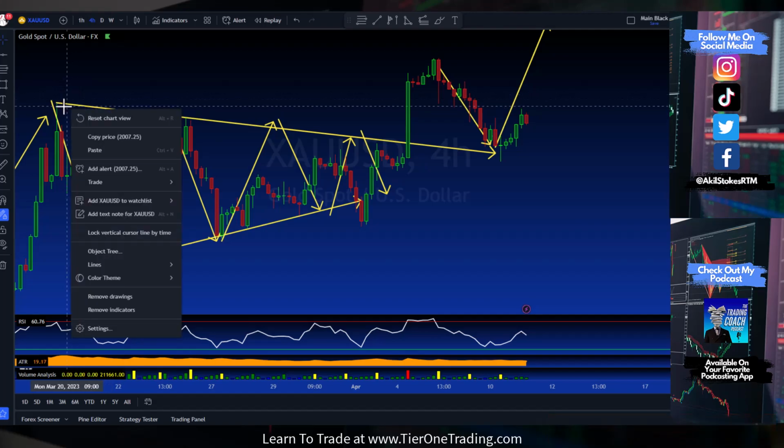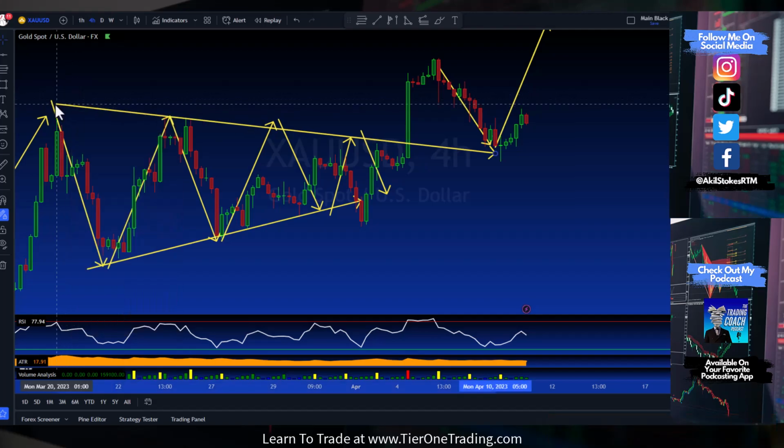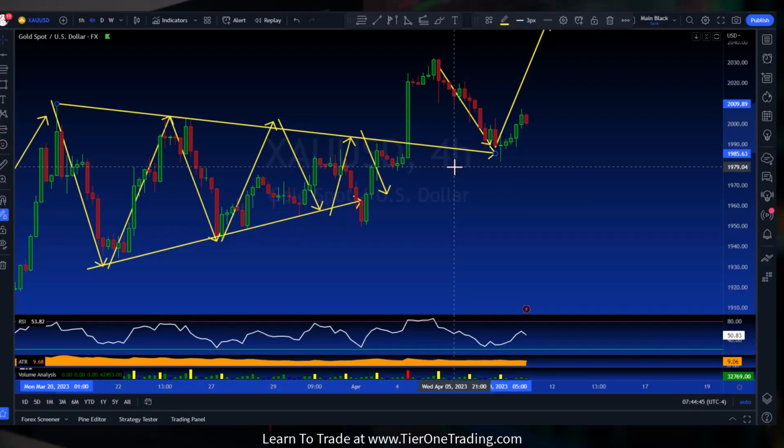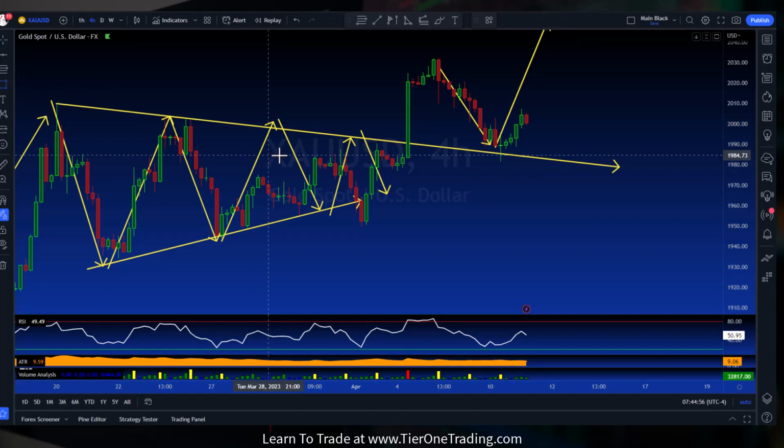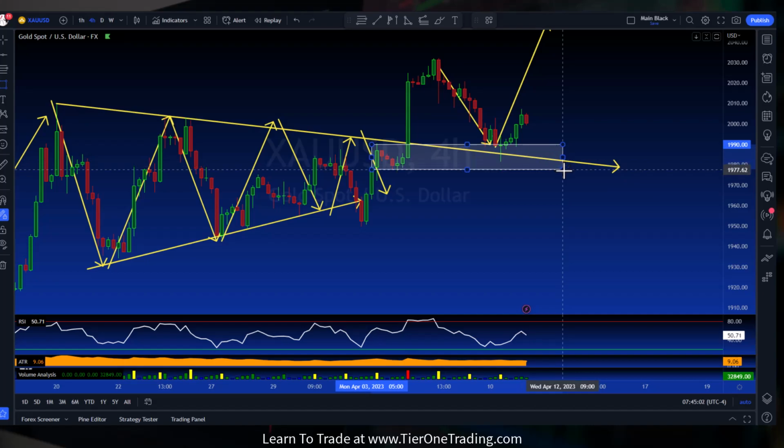If you're a trend line trader, you take the upper trend line of our pennant pattern right there, connect the dots. You can see we're running right into that right now. Or you can also look for some classic horizontal support and resistance. You can see our previous level of support right here. This also happens to be that zone right before the elephant candle. And by the elephant candle, I mean the big candle on your screen.